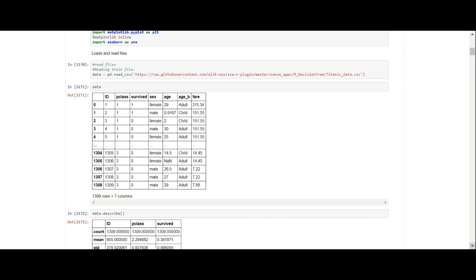If there were 2,229 people on the boat, then in theory you would have 2,229 rows, or failing that, you would have people on the SibSp and the parent-child columns to indicate that there were 2,229 people, and obviously we don't have that on this data set, so that's something that needs to be looked into.